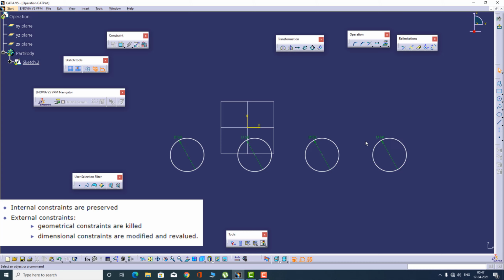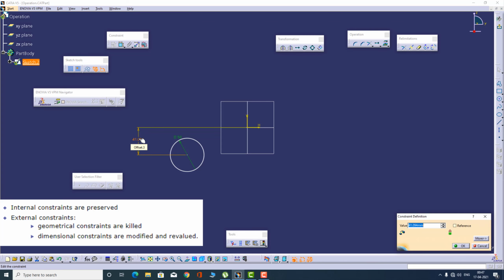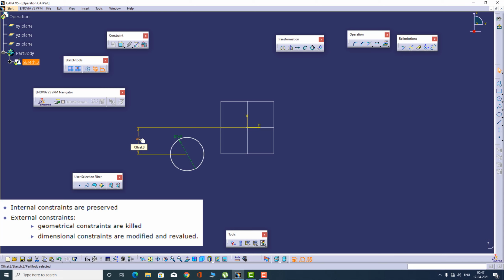Now suppose I knew the location of this circle with respect to the horizontal, say at a distance of 40, and I wish to keep this constraint also.